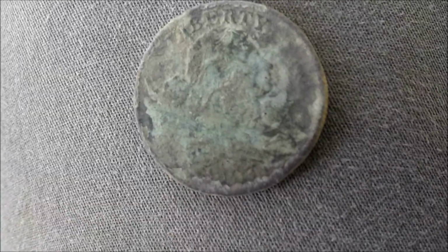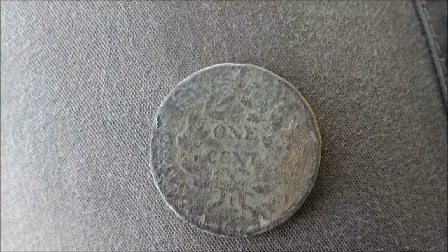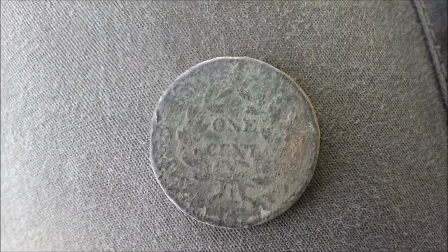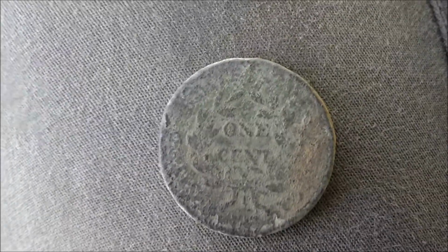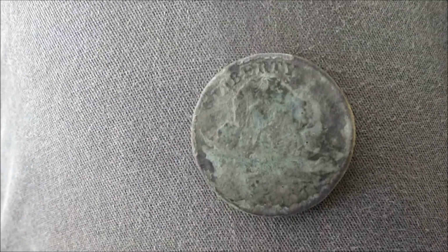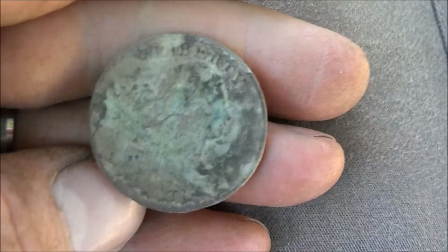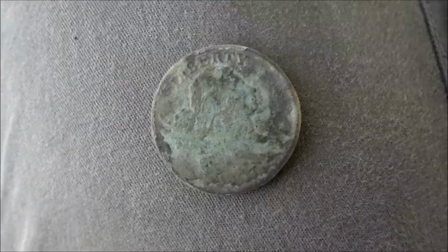Alright, check that baby out. Ray got, I think it's an 1807, 1800-something Drake bust copper. And he's got another copper from the field that we didn't show you. It doesn't have any detail on it, but awesome. That's two coppers for him today, two silvers for me. It's turning out to be a good day. And DJ's joined us, so hopefully he can get something too. And as usual, we'll be back.